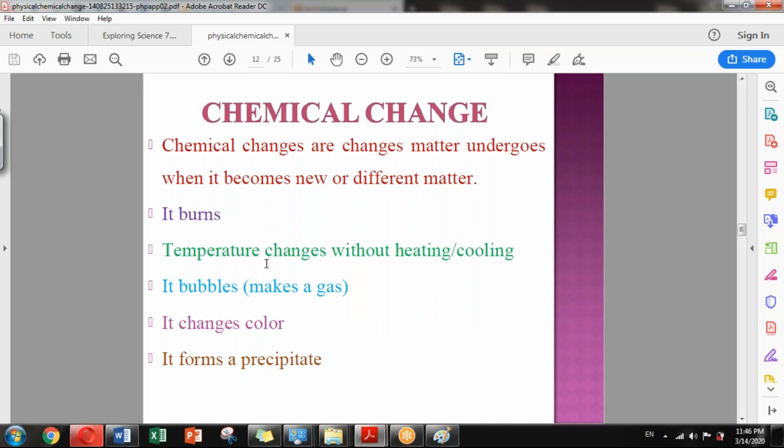In the chemical change, we can talk about new chemicals. So when something burns, this is kind of sign of chemical change. Also, when temperatures change without heating or cooling, again this is chemical change. If bubbles appear when gas is released, it is a sign of chemical change. For example, guys, we have indicators to indicate is it alkaline, neutral, or acidic solution. So when we add phenolphthalein or litmus paper, blue litmus paper to the acid, turns red. So changing this color is chemical change, and forms a precipitate. Precipitate means that it's insoluble in the solution, in the water, in the solvent. That's why it is settled down as a precipitate, and it's also a sign of chemical change.